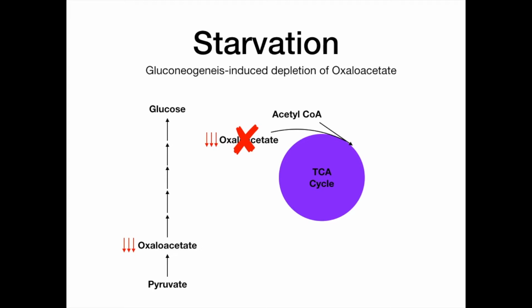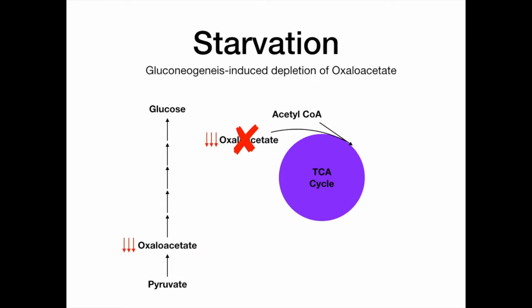So this is a very complex interplay between the TCA cycle and gluconeogenesis, as I'm sure you can now appreciate. High yield, bottom line, is that in states of starvation, oxaloacetate gets depleted due to repeated attempts to go through gluconeogenesis, which means not only can you not form glucose for fuel, but you can't go through the TCA cycle and ultimately the electron transport chain to get more ATP. That is what starvation is.